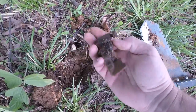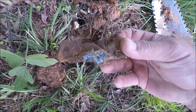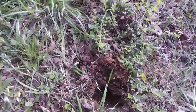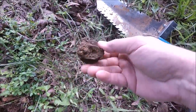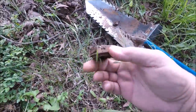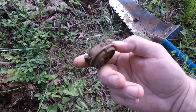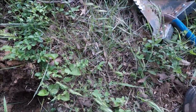That is something with a screw in the top. That grenade cap ran up a 79, 81. I don't know what that is. No idea. Let me clean up a little bit.